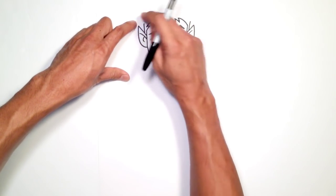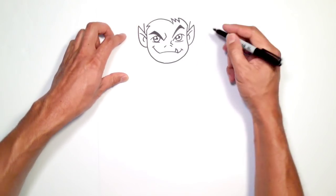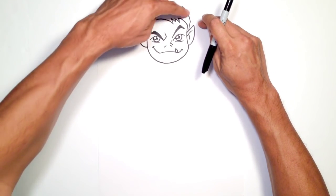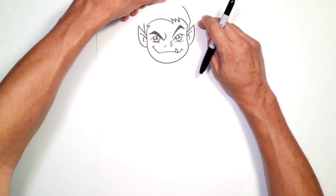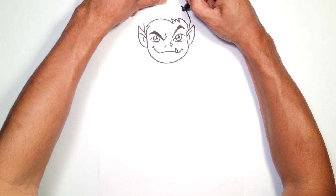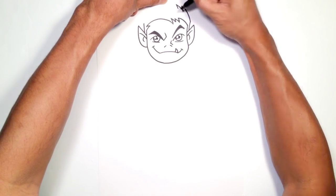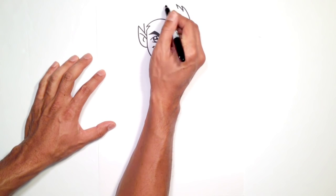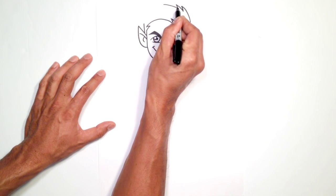Now the hair is sort of brushed this way, so I'm going to have a couple of jagged lines going this way. So here, I'm going to go up to a point. Now there's about 5 points across this way. And I don't want to make the hair too high, so I'm just going to watch how high I go. So I'm just going to do a series of little jigs. So I'm just kind of going back and forth, little zigzag, and up to this point in the middle.